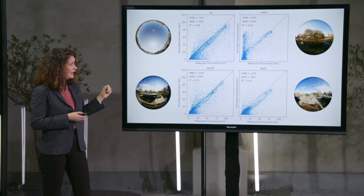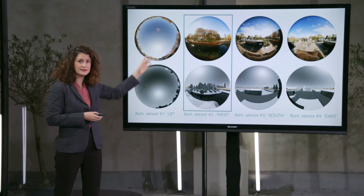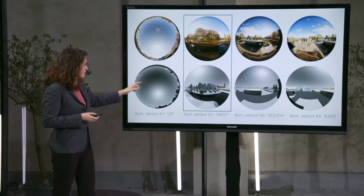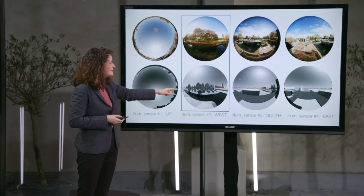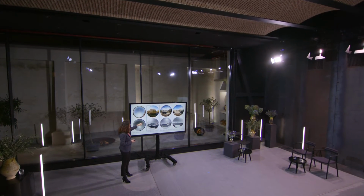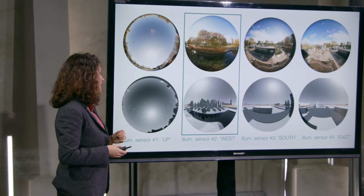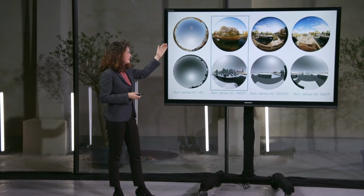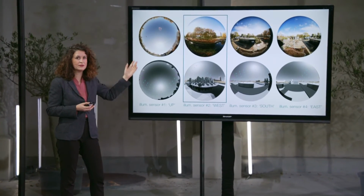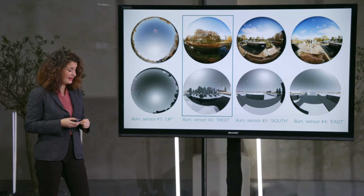So I looked more closely at those, and I reproduced in simulation the same viewpoint and the same view that the illuminance sensor has. And you can see the stark difference in the west scenery, the outdoor scenery. In reality, the trees and the obstructions are much, much higher. There is also the sun position highlighted in the simulated scene. Obviously, that big an obstruction blocks part of the sky, and we end up with results that are very different between the simulated and the real value. But we know where the problem is, and we can correct for that.